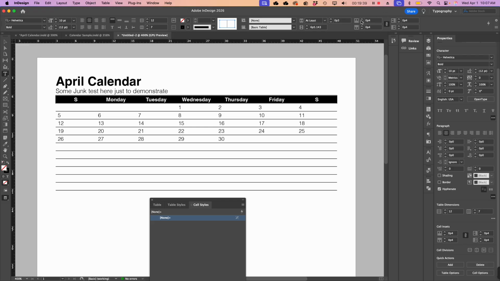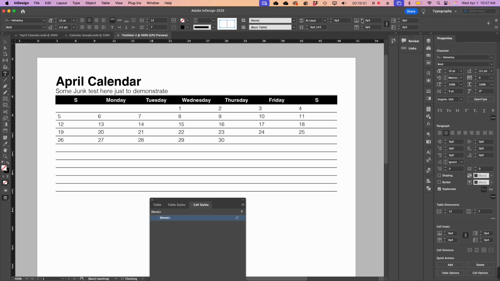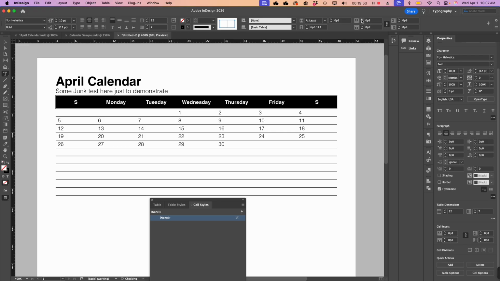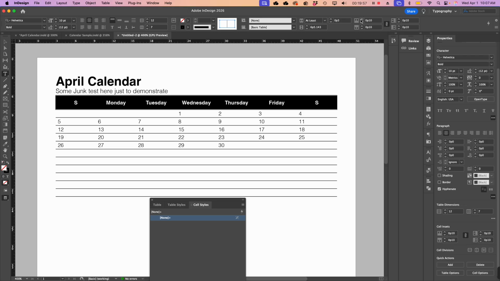I'm going to increase the padding within each of these cells. So I'm going to leave the link selected so that right now it's just 4 points. I'm going to increase that to like 9, let's go to 10 points. That gives me some room around my header row.